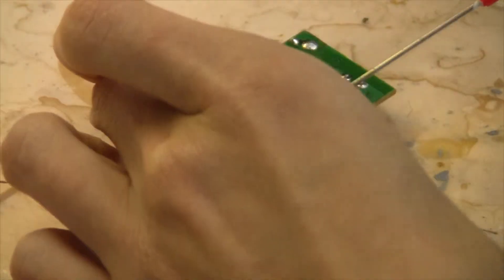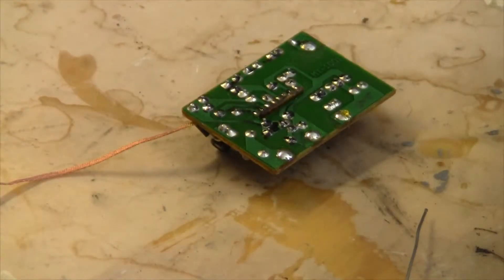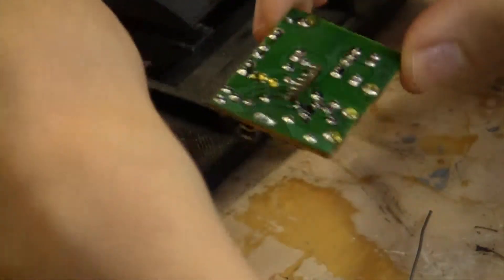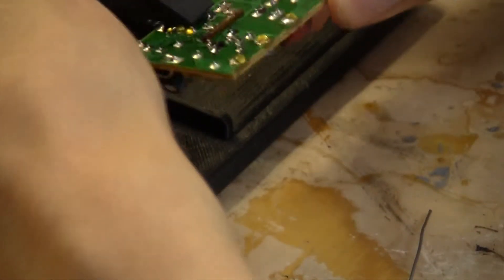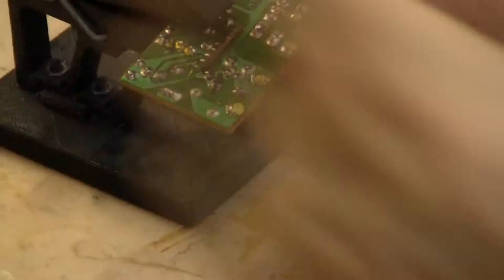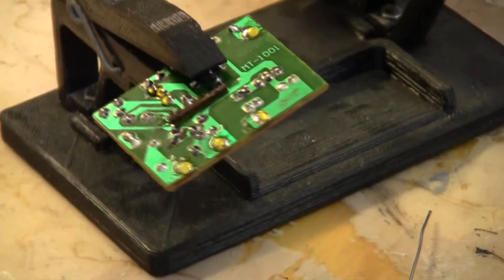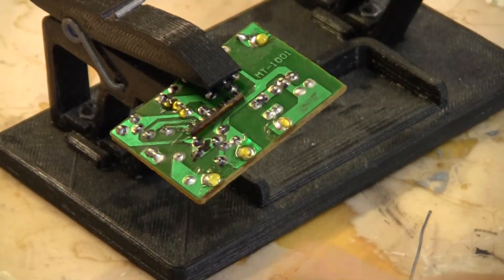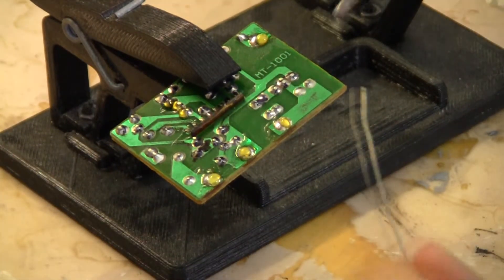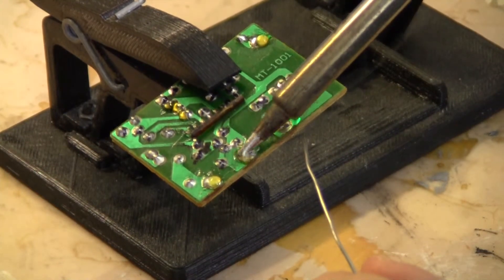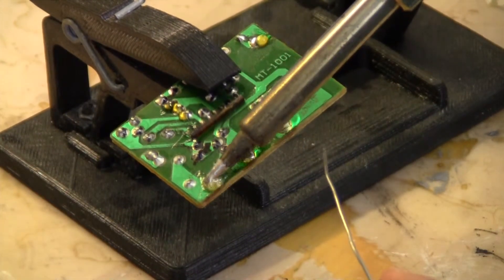I put some flux on the points where I'm going to solder just so the solder wick will pick them up a little easier, pick up the extra solder. So I'm putting it on the stand that I made. I 3D printed it. I'll put the link where you can print it out yourself in the description. But it works pretty good. It uses a clothespin as clamps.